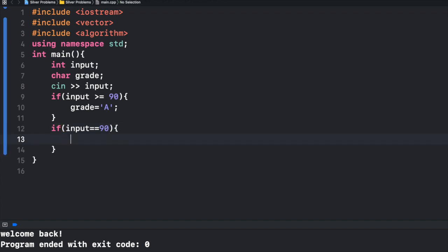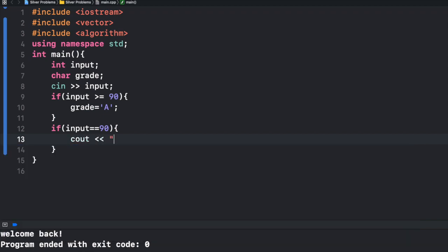So in order to do an if statement where we're saying is input equal to 90, we put in the middle of input and 90 two equal signs. We don't put in just one. And the reason for this is because just one equal sign refers to assigning a value. For example, if we were to write int A is equal to 3, then in this case that equal sign assigns a value of 3 to the variable A. But we don't want to do that. We don't want to assign the value of 90 to an input. We want to check if the input is equal to 90, and then we want to do something based off that condition. And so the equals equals sign is what you use.